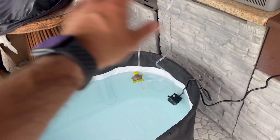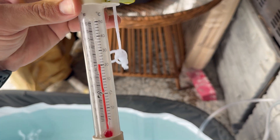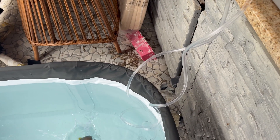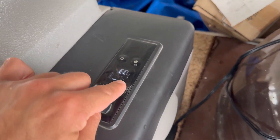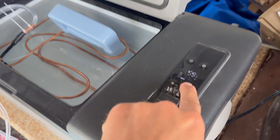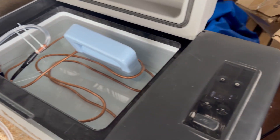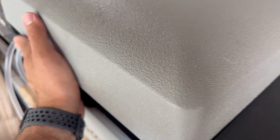It is the next morning — I let this run all night. The water temperature is 68 degrees, so that did not work at all. But I think I know why. The fridge itself is at about 60 degrees right now, and I had it set to about 9. The microfiber cloth isn't making a good enough seal around the tube gap, of course. So I'm going to go ahead and tape this up completely and see if that helps.